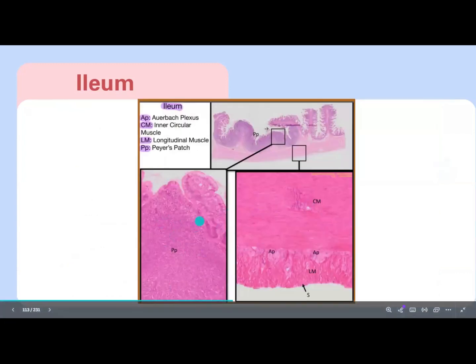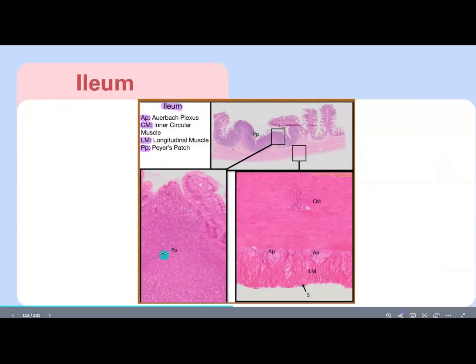Let's look at the larger picture now. This is the Peyer's patches. It's basically a lot of nuclei around, and this center right here is like a circle. You can't really see it because there's the covering on it. The PP is covering it. But it's basically a lighter circle in the middle of many different cells.